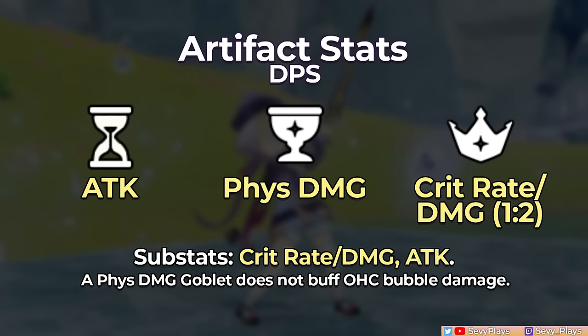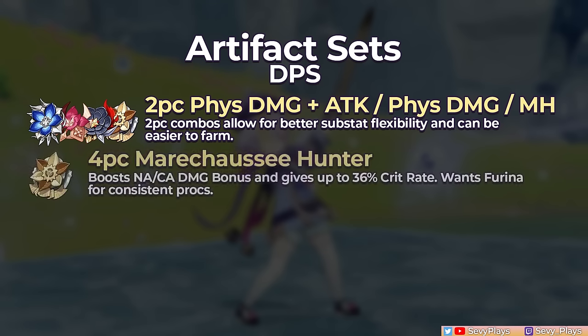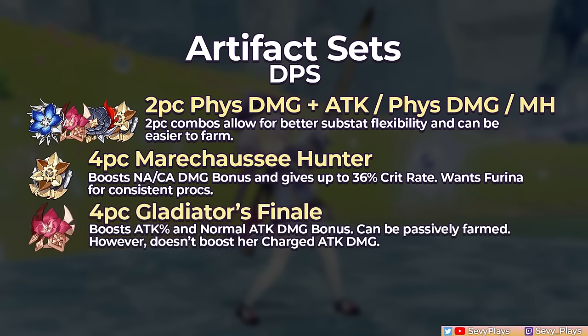For the artifact set, since we're trying to boost her physical attacks, a combination of a two-piece physical set plus a two-piece attack or other two-piece physical set, or even two-piece Marechaussee, will offer useful set bonuses while having more flexibility to choose good substats. A 4-piece Marechaussee set gives a normal and charge attack damage bonus, and more importantly, a huge crit rate buff, but this will ideally be used in a Furina team to consistently proc the 4-piece effect. The Gladiator's Finale set is also viable as it gives unconditional normal attack damage and attack bonuses, but the main downside is that it doesn't buff her charge attack.